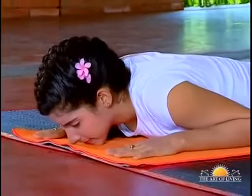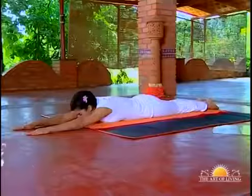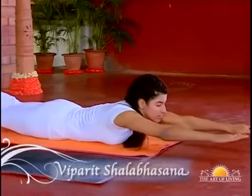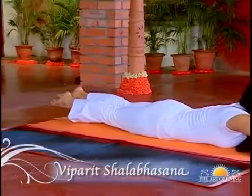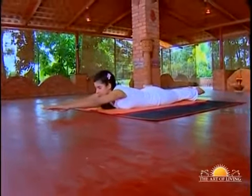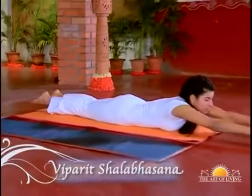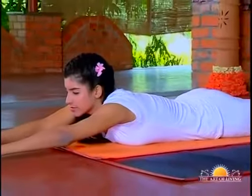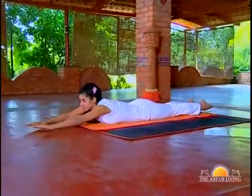Stretch the hands to the front. Breathe in, lift the hands and legs off the floor. Vipreet Shalabhasana, Superman. Exhale, release the stretch.